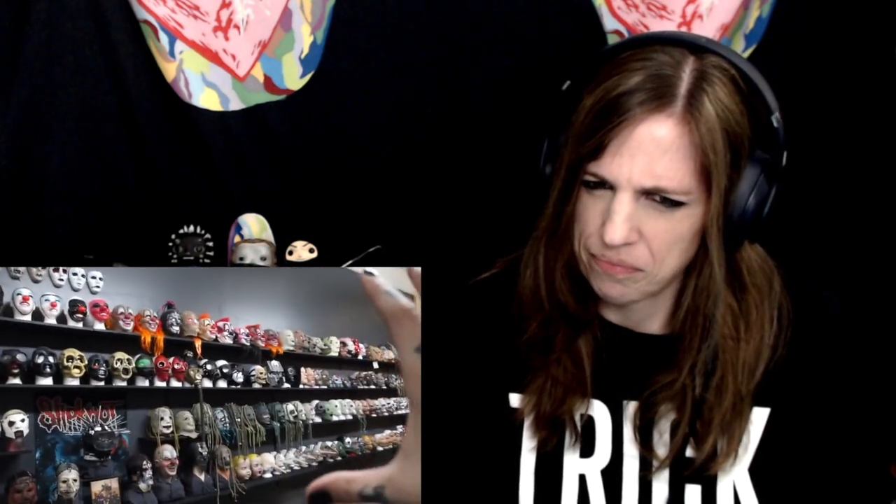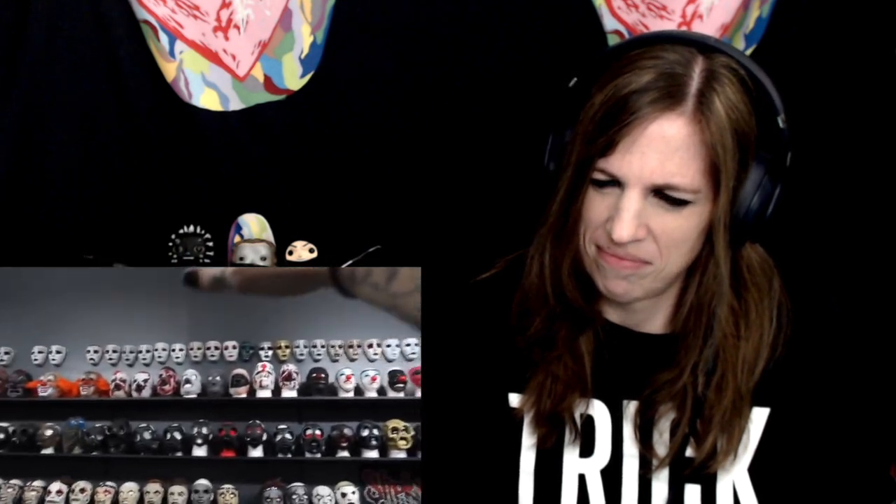If we add a shelf down here all the Jims and Coreys would be taken care of. If we add another top shelf I can get all the oddballs there, and if we move the Joeys everything should work out pretty perfectly. The Jim shelf is definitely about to be overflowing — I've got two more Jims going to fill in these spots right here, so we've got to make something happen very soon because there's just no more room there and it jumps straight to Corey.